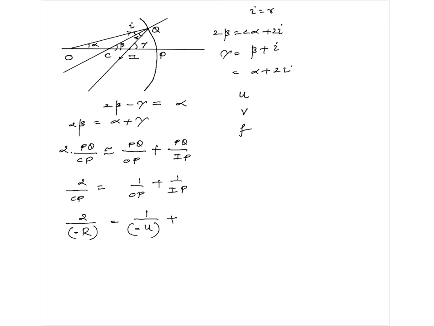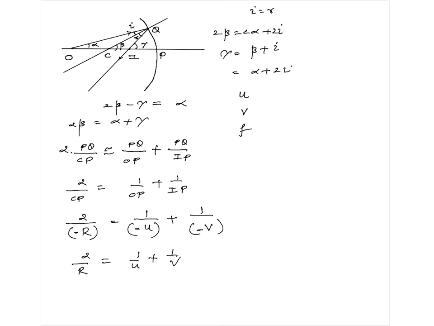Then IP, in this particular drawing, the image has to be on the left side. But IP is the actual length, it is positive. It is a geometrical length, it's positive. But if I put V, then V is certainly negative. But minus V is positive. Now you get this result: 2 by R equal to 1 upon U plus 1 upon V. Till this point, f is not there.